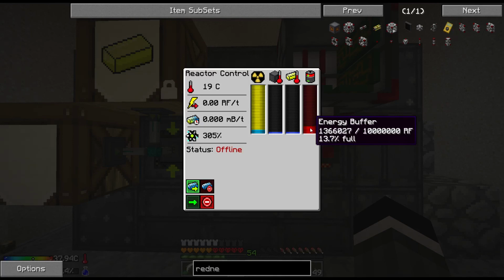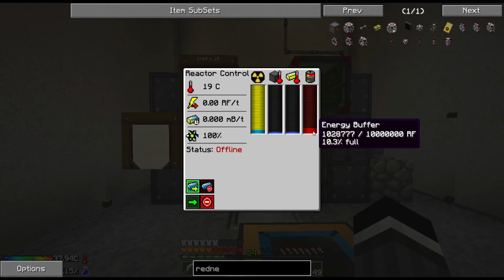Yeah, so now we see it's below the 14 threshold. It has not turned back on. Let me just take a quick break here. When it gets down to 10%, it'll kick back on so you guys can see that this will indeed turn itself back on automatically. Oh, here we go. 10.3%. Man, watching these numbers is exciting, I tell you what. 10.1, 10.0. Okay, now we should see. There you go, online. Kicking back into power.